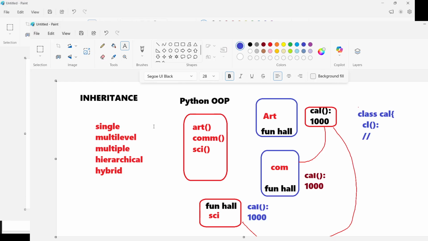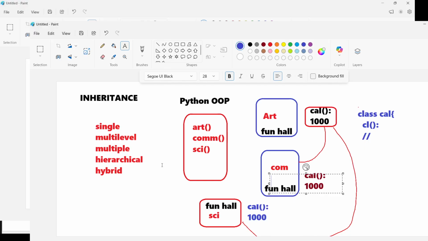Inheritance allows us to access other class functions in our own classes. That's the power, that's the feature of inheritance. And there are different types of inheritance: single, multi-level, multiple, hierarchical, hybrid.